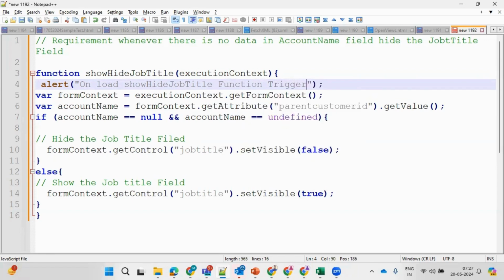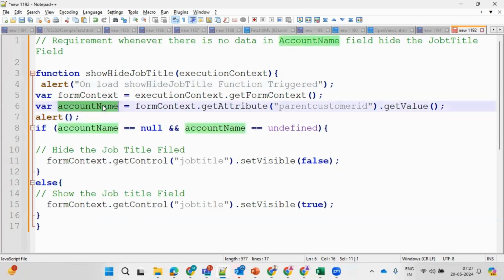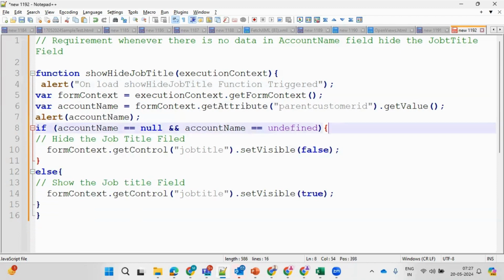Once I see this, I get clarity that this function is triggered. After that I will print one more value also, alert. What value am I getting in the account name? This account name is an array, so it will come as an object, but if it is coming as null, then we can see it. Okay, so I am keeping this one.